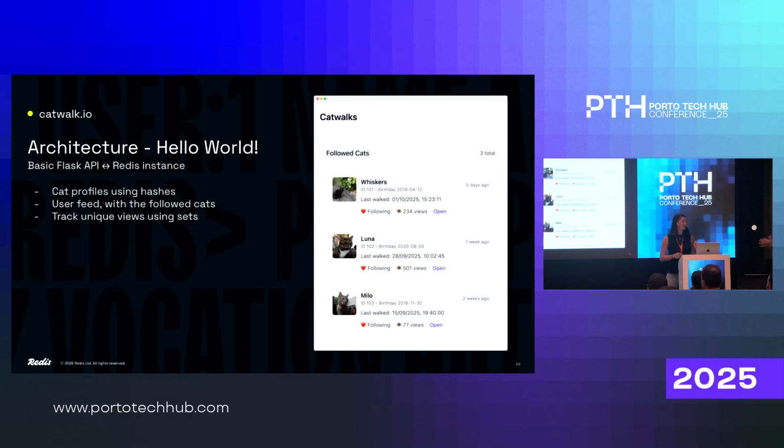So, okay, we'll start with the feed. We have users, and those users follow some cats, and we are interested in seeing what cats they follow, how many visits each cat has, unique visits, and that's basically it. Then we can also see the cat profile with the details, and once we visit that cat profile, we need to increment to keep track of the unique visitors of that cat, right? More or less aligned? Yeah.